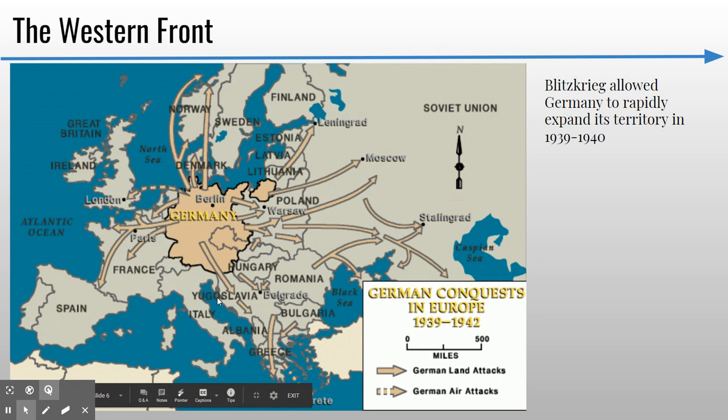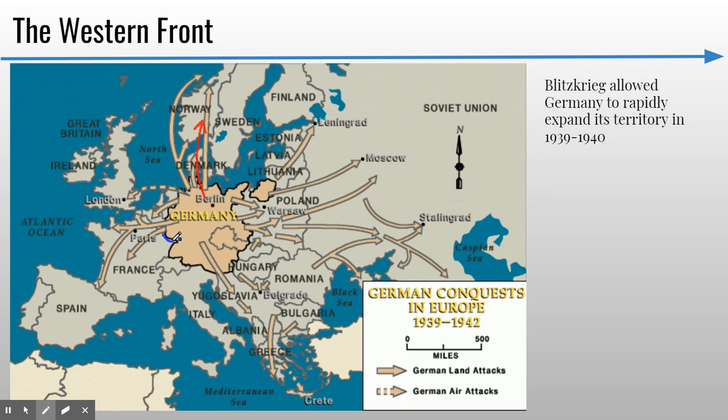You can clearly see the blitzkrieg here, and how quickly Germany conquers most of Western Europe. So their first thrust up into Western Europe is going to be this way, into Norway and Denmark. And then this area that I'm going to put a line in blue, this is where the Maginot Line was.